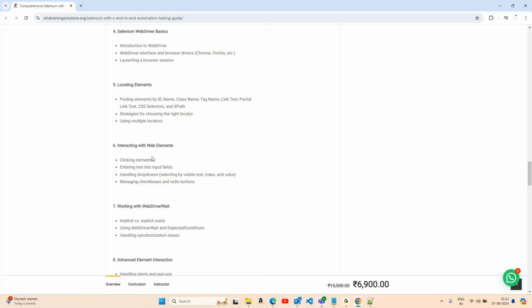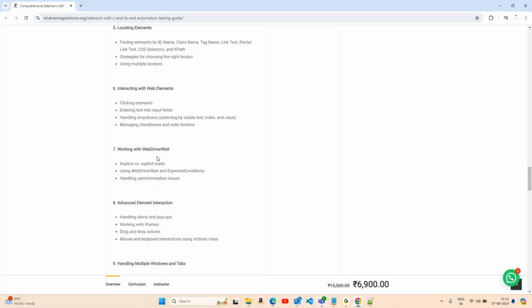Once we are able to identify the elements, we would start the interaction with the elements and see what kind of actions we can perform on them. And then working with the wait concept, or the synchronization, majorly we call it.